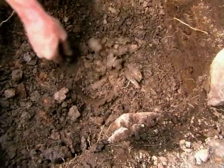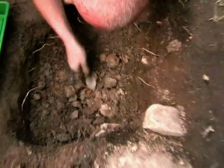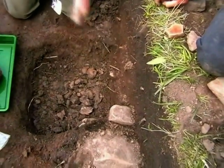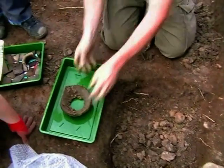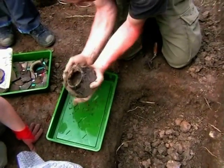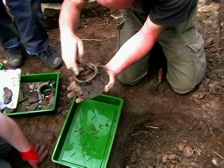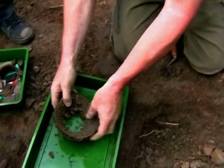Or has it just lost its base? Yeah, it's not there. It's not there. No, it's not there. So I'll stick that one in there, yeah? It was a bottomless pot to begin with. That's why it collapsed, maybe. You can see the bottom of it. Strange. Oh, yeah. It's been a flat base. No bottom to it, was there? That's amazing. The bottomless pot. So do you want that sort of kit then? No, I know why it's not bottomless.